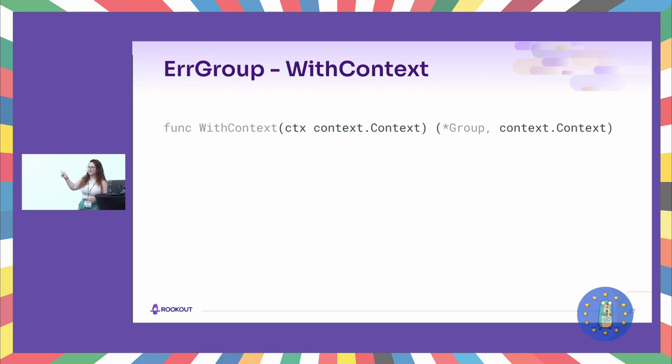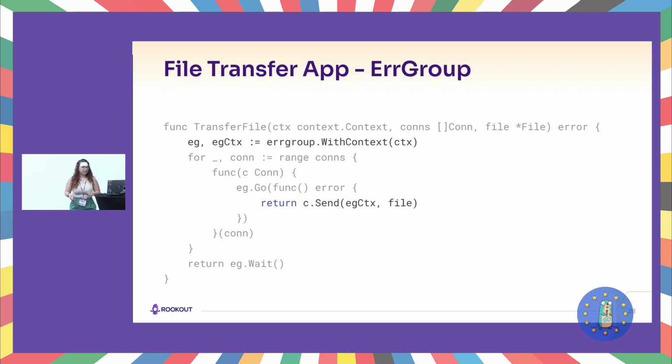So the context it accepts, it's going to wrap it in a new context, and the new context it returns is going to be canceled if an error occurs. Okay? So what we can do next is, instead of creating an error group just with the struct creation syntax, we can use the WithContext method, get that new context that's created, and pass that to the send method. That's such a small difference, but now we're saving on resources and time, I don't know, CPU, performance, memory, everything, because we're stopping the send once we have an error, because we don't want to continue sending.